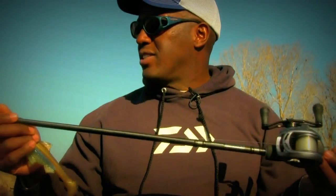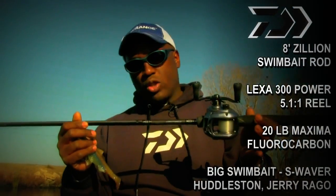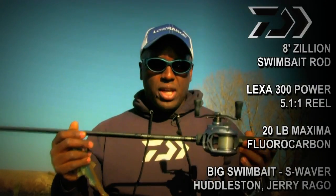Well, this rod has a lot of guides in it to allow you to make that long cast. It's definitely got a parabolic action to it to let the fish get the bait good, but also for you to get a good hook in them and not to lose the fish when he's swinging that big swim bait in his mouth.